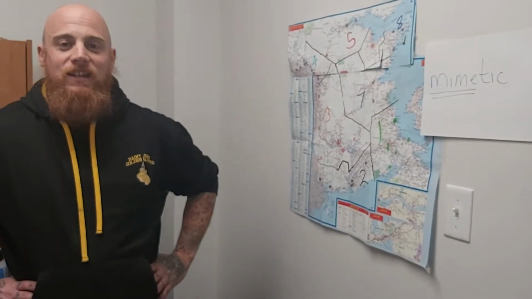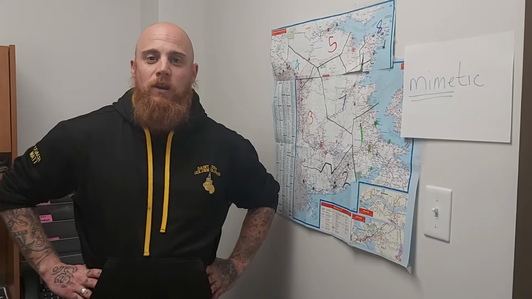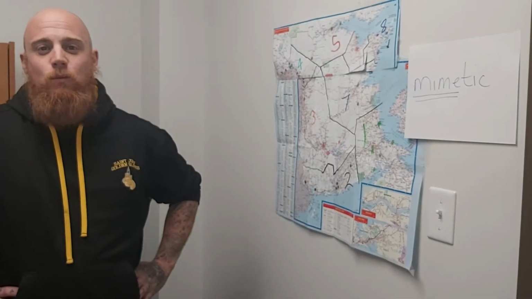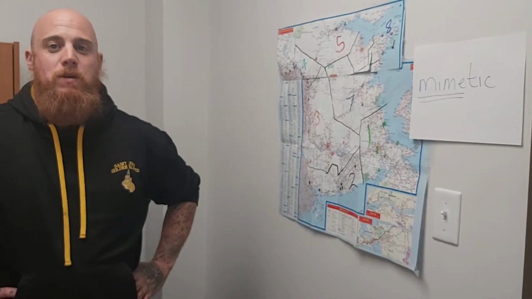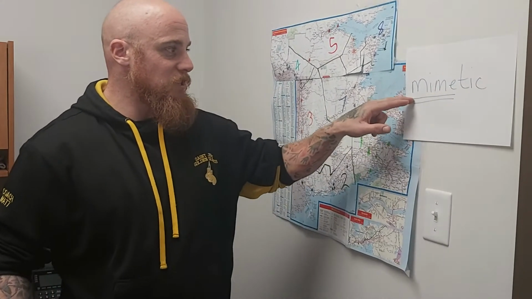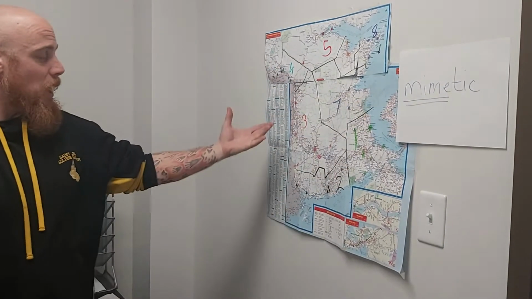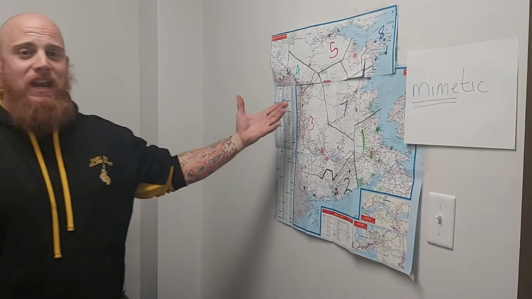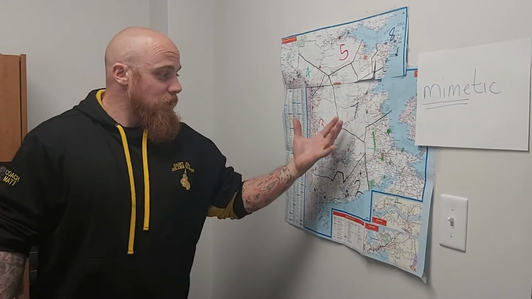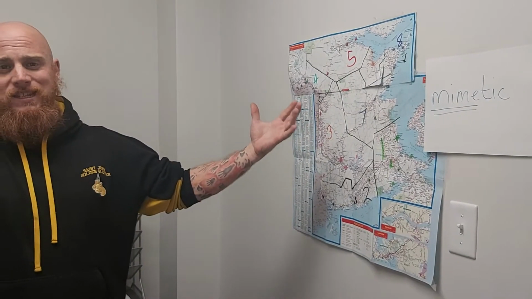Hi everyone. In today's video, we're going to do a document use lesson on mimetics. So a mimetic is simply a fancy word for any document that mimics something in real life. You can see in the word mimetic, it has the word mime, and mime means to imitate. So for example, a map, this map of New Brunswick, any map pretty much is a mimetic. The only difference between a map and real life is the size difference.